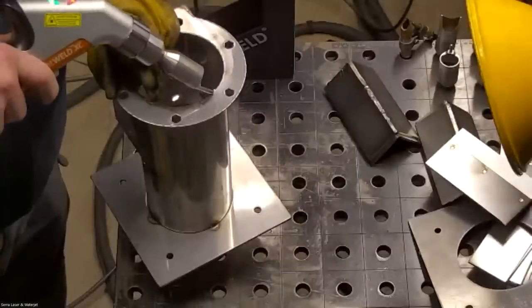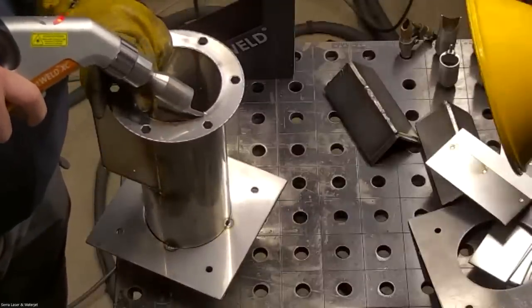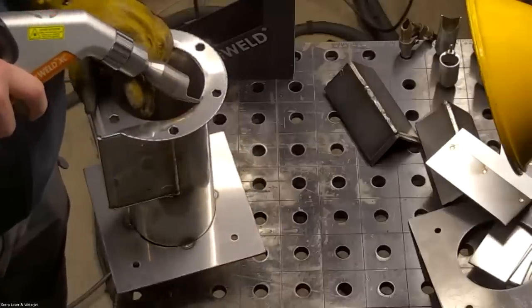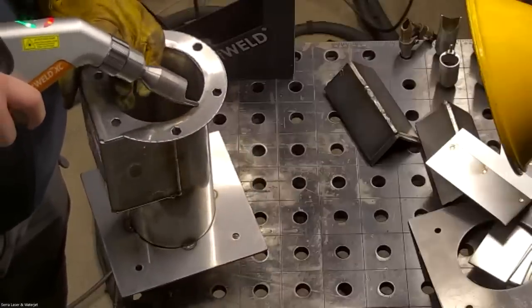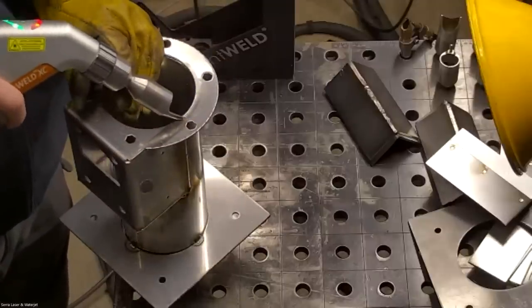This is nice compared to the acid brush technique if you're going to be doing passivation, because you don't have any chemicals to clean up. All you got to do is go over it with the laser, and as long as you're okay with being able to see the laser's path, then it works really good.